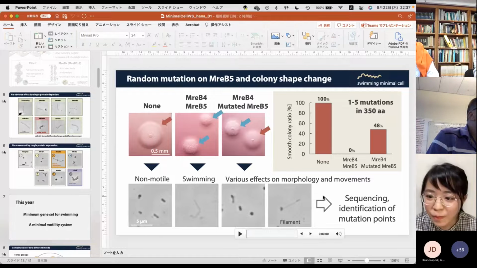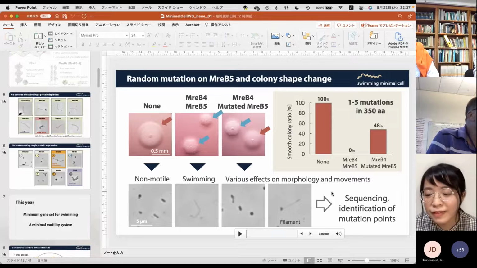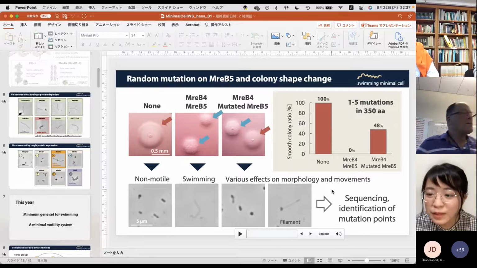Can you see what cell division looks like in these cells? Is it like a normal spiroplasma cell division process? We didn't see the time-lapse image of the cell division yet.